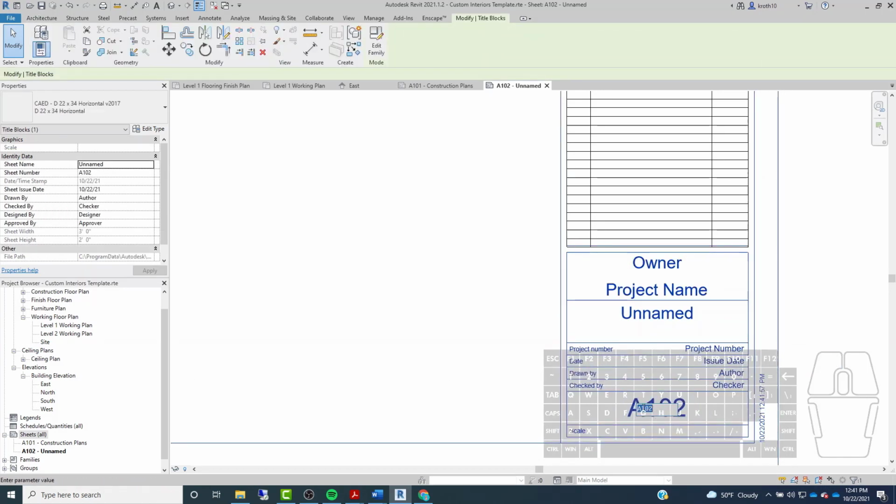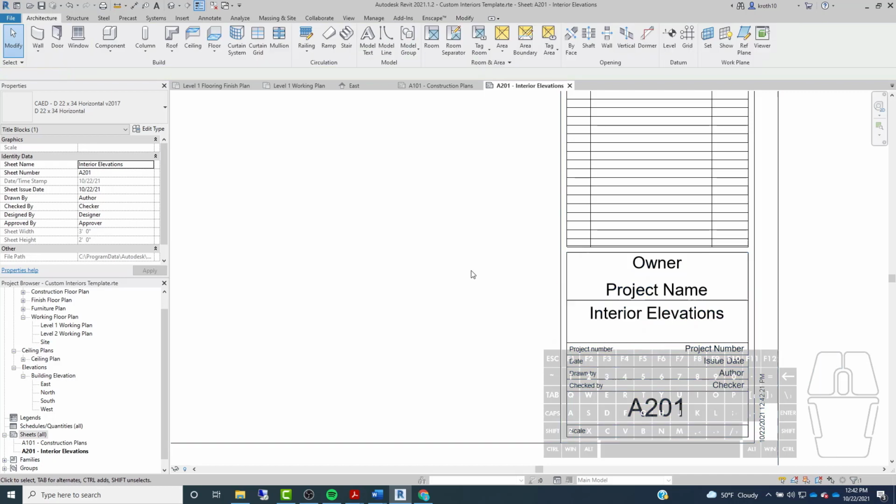So we're going to call this A201. And we can name this either elevations or interior elevations. Let's just go with interior elevations.